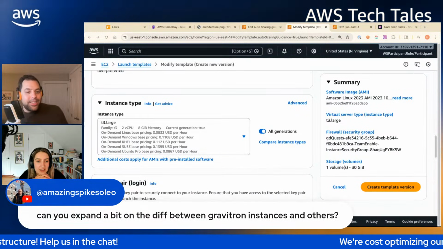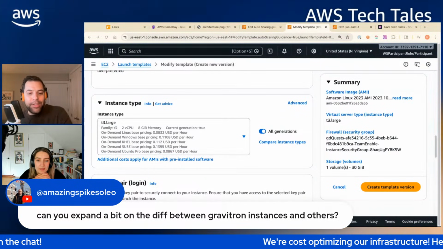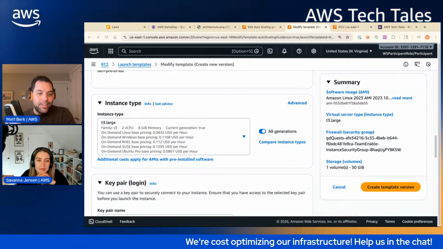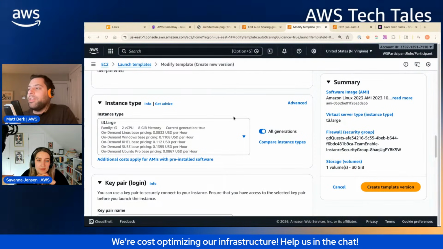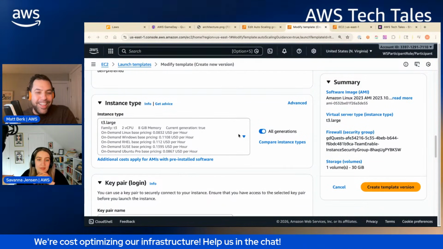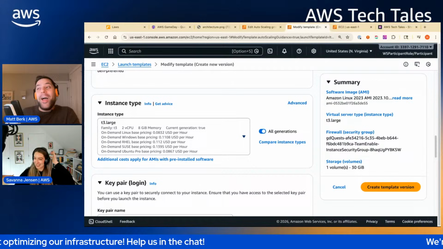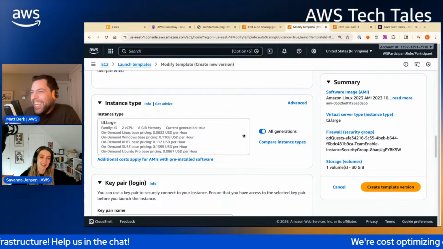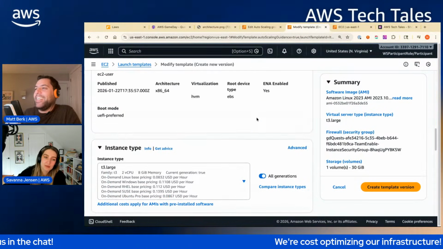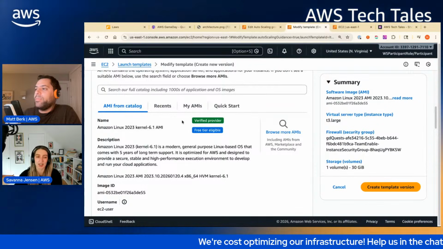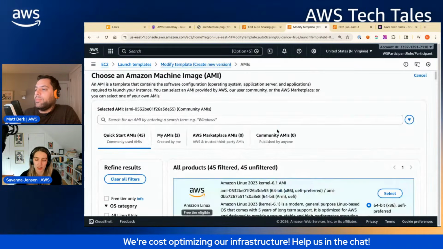Amazing Spike says, can you expand a bit on the difference between Graviton instances and others? Why don't you do that, Savannah, while I'm driving. Giving me the hard ones. So it's a different processor type. It's something that AWS has created ourselves.